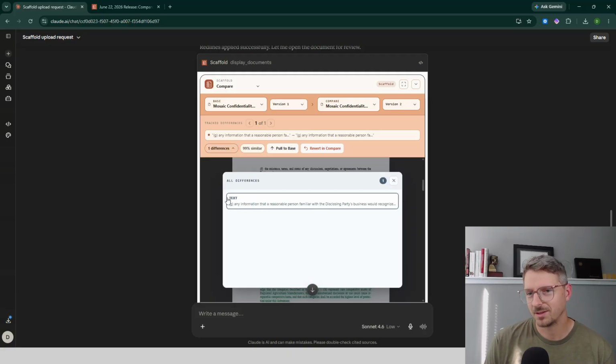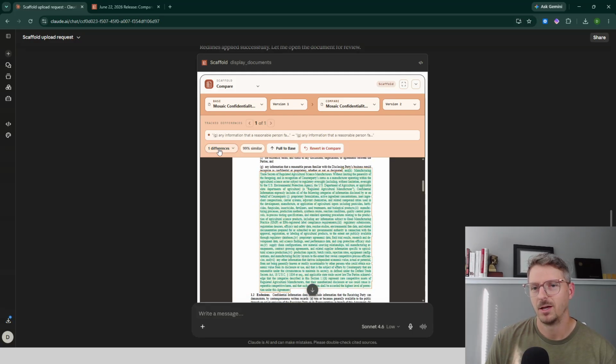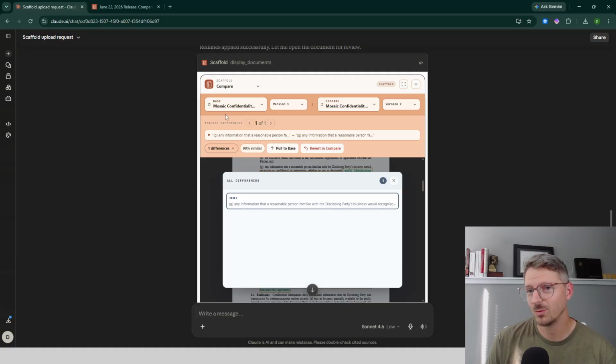I can also track the differences by opening a differences menu here. So if you had many differences, which is quite common in a larger document, you can go straight to them by clicking here and navigate through a pane this way instead of having to click through the differences. So that's going to be a little bit better experience for anybody who's having to sort through a lot of different changes. And it lets you then check, for instance, anything that's already been accepted. And it also allows you to revert.